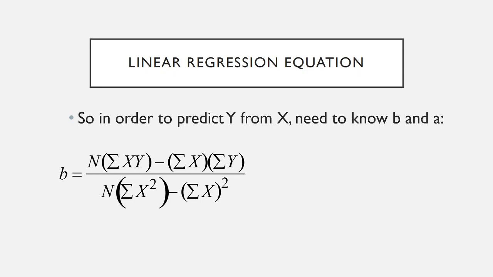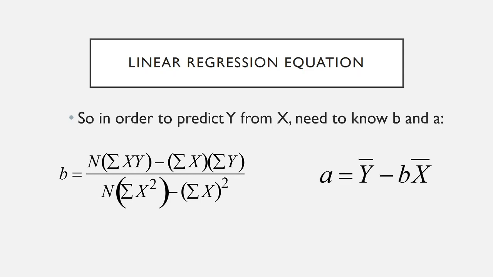Sigma x, sigma y, that's just summing up all the scores x and summing up all the scores y respectively. So you know how to do that. And then sigma x squared is about the prioritization of different operations. You square all of the x values first for every single individual in your sample and then sum them up. So nothing here is foreign or novel to you. If you just stop and look at the equation, it gives you a roadmap for how you would complete that computation, and a lot of it should feel quite similar to how you computed your Pearson's R.